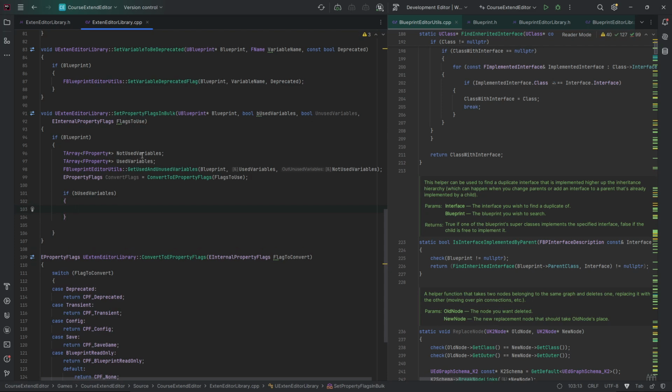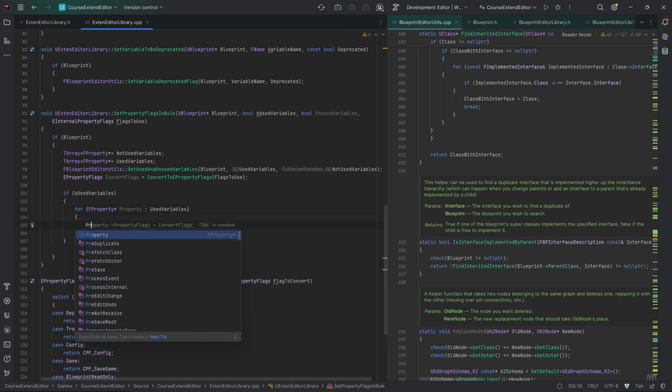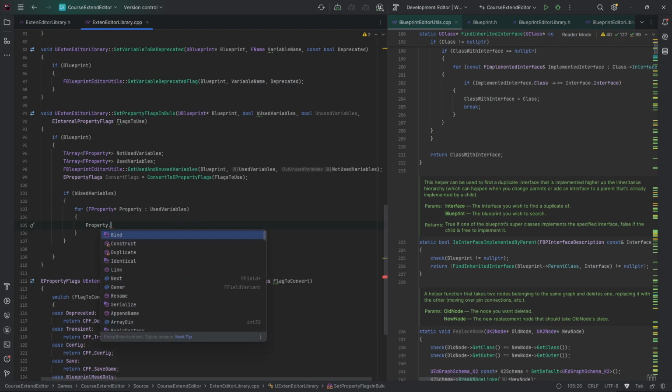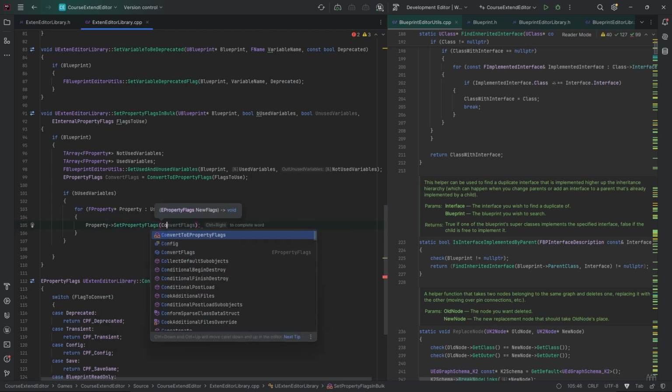So it is the used variables. So first I'll use the use property. As we can see, it automatically even creates a function. So this is the property, and then I'll just create, and the property that is here, property convert flex, or maybe set property flex. I think it's better if you just type set property flex and use convert flex.